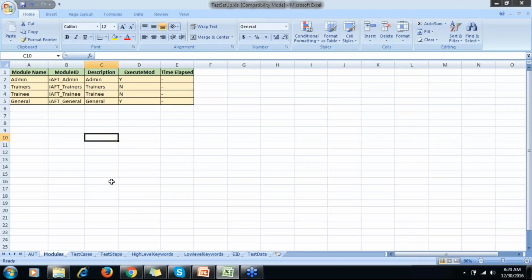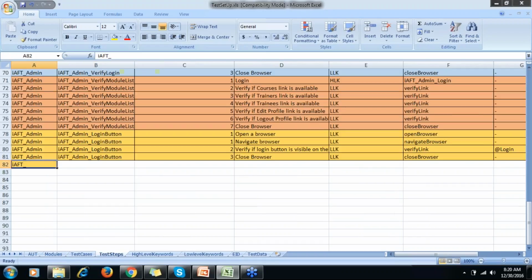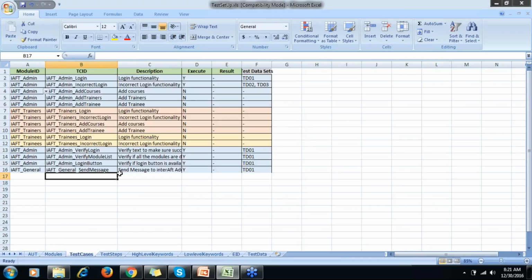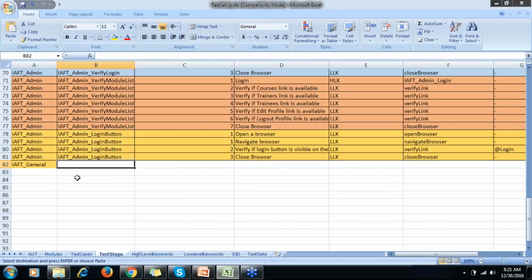I have to general, right? Now what was the test case ID, team? The test case ID was this one, and the test step number.